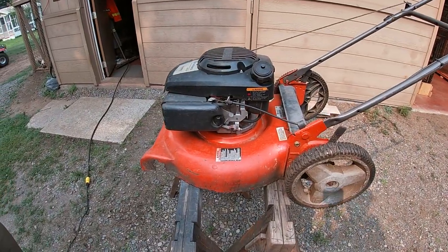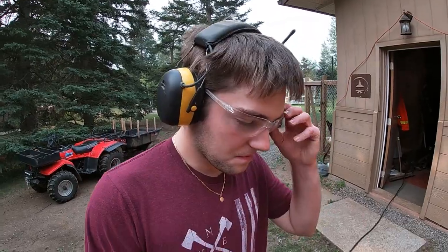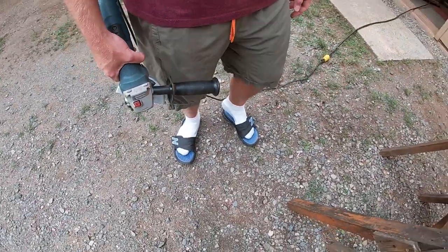Here we're going to take a look at the lawnmower today. We have some free time. So first of all, we've got safety gear on. Got eyeglasses, headphones. And safety sandals, socks, and shorts.